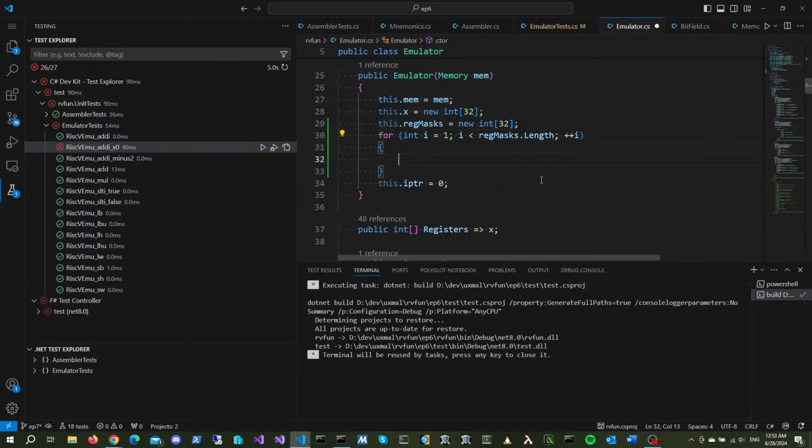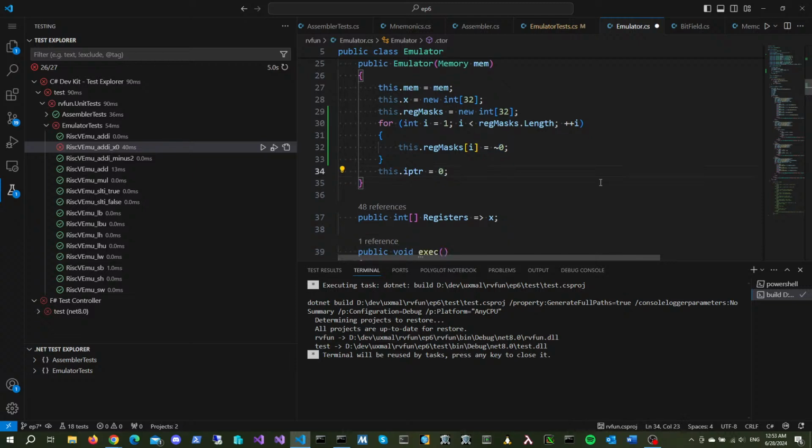And for each one of the other ones, we're going to set the register mask of that slot to the complement of 0. Now the complement operator in C# takes the argument, this word, and every bit that is a 0 turns into a 1. So this word, which is all 32 zeros, will become all 1s.